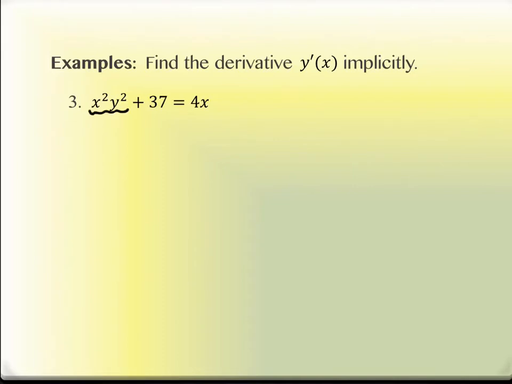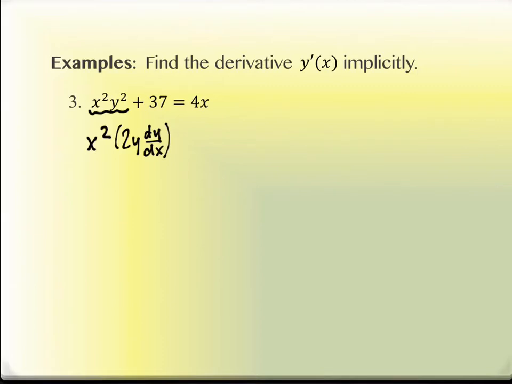What's the overarching rule present in this particular term? Product. I have two pieces that are both variables multiplied. It's a product rule. Okay? So with the product rule, I rewrite the first piece, and then I need the derivative of y squared. So what's the derivative of y squared? Right. 2y dy/dx. Good job, Reed. That's half of the product.